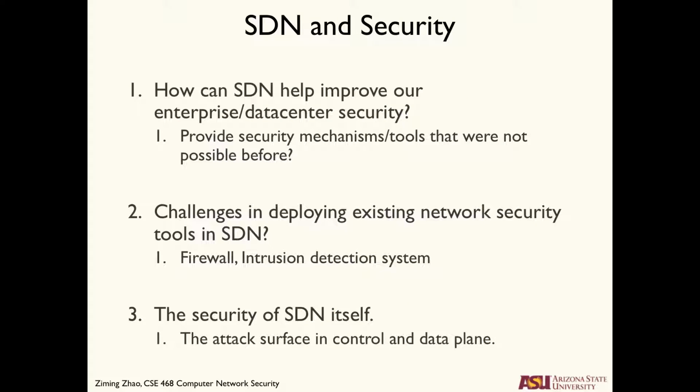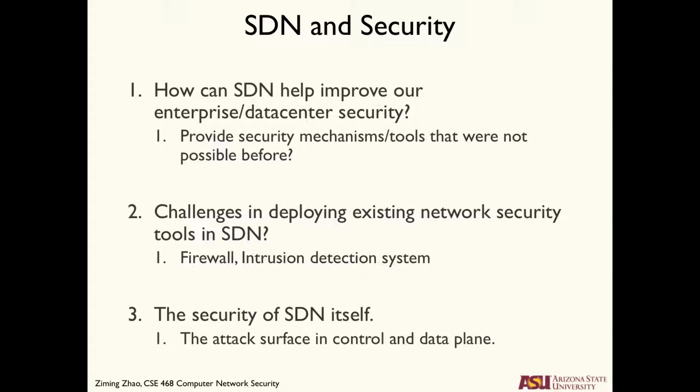We talked about SDN a lot, the network side of SDN, but this is a security class, and I am a security guy. So I am interested in three security implications of SDN. The first one is how can SDN help improve our enterprise and data center security? Can we use SDN to build some new security mechanisms or new security tools that were not possible before?